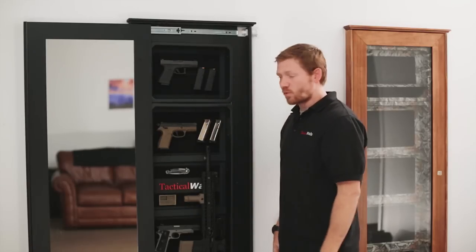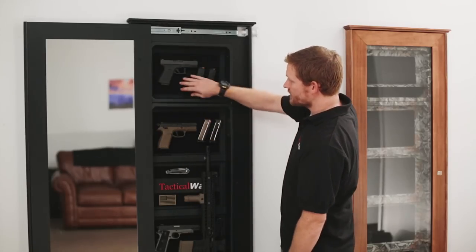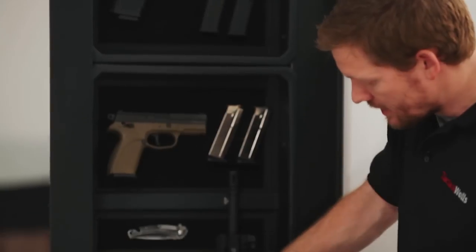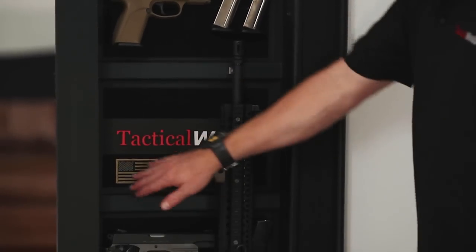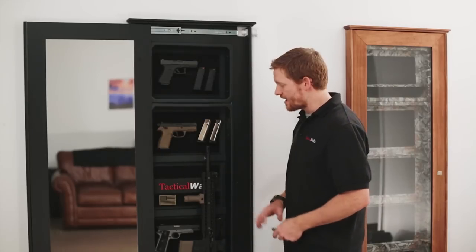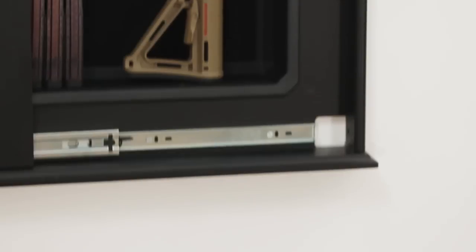This is one of the new things we've been working on. Another thing we're also doing now is we're adding Velcro loop sections to the back panel of the entire unit. So you can go ahead and put Velcro patches or pouches — anything that you'd have in hook that you want to attach to the back of the unit, you can.